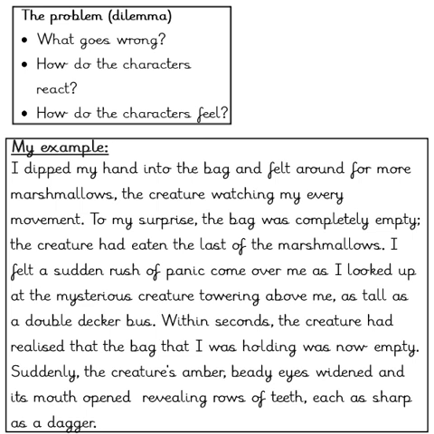Once again, I have tried to include lots of descriptive devices in my writing. For example, I have ensured that I have written my paragraph in first person by using words such as I and me. I have also used a simile to show that the creature is as tall as a double-decker bus.